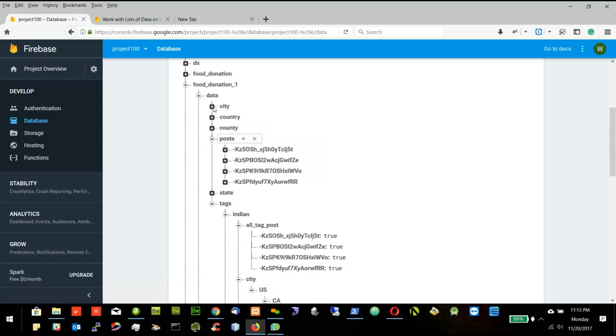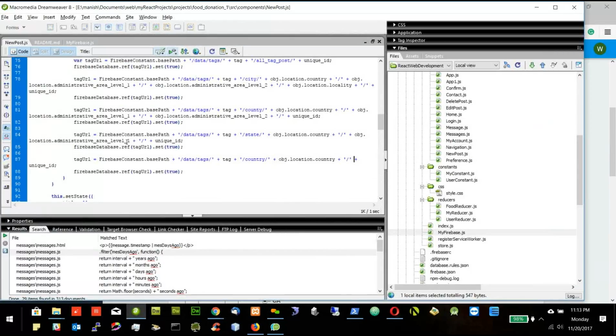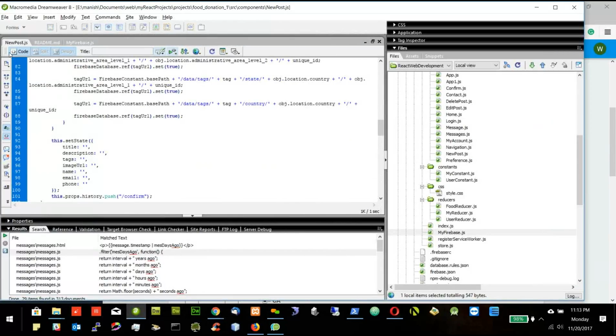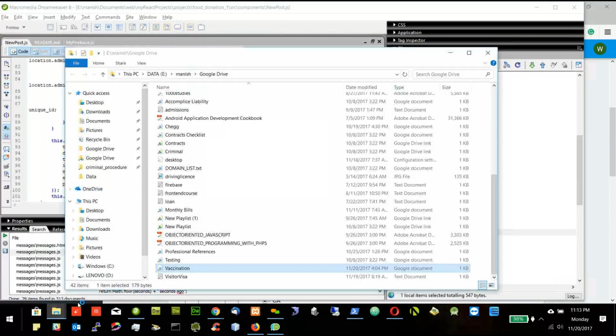But when the user is searching, we'll go to the particular path. So go to this path when the user has not put anything. Okay, so this part one is done. I'll commit this part and then we'll go to the next part.